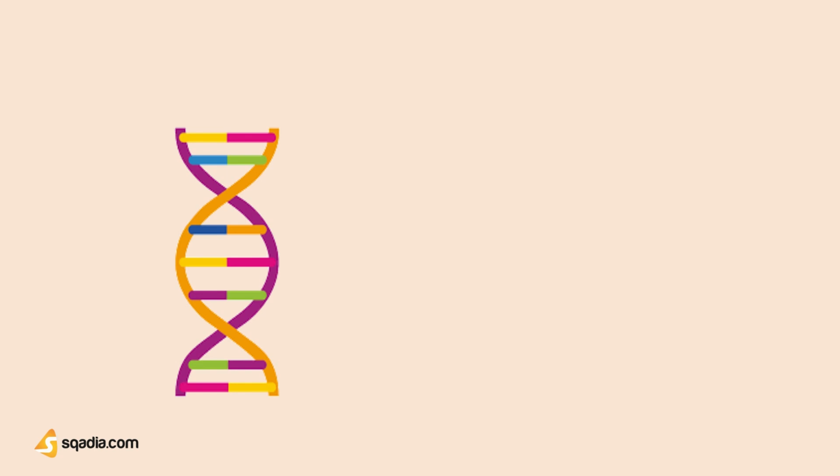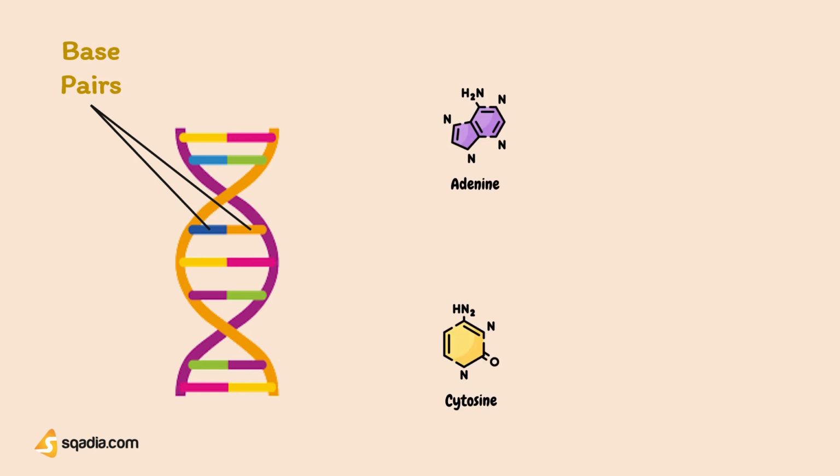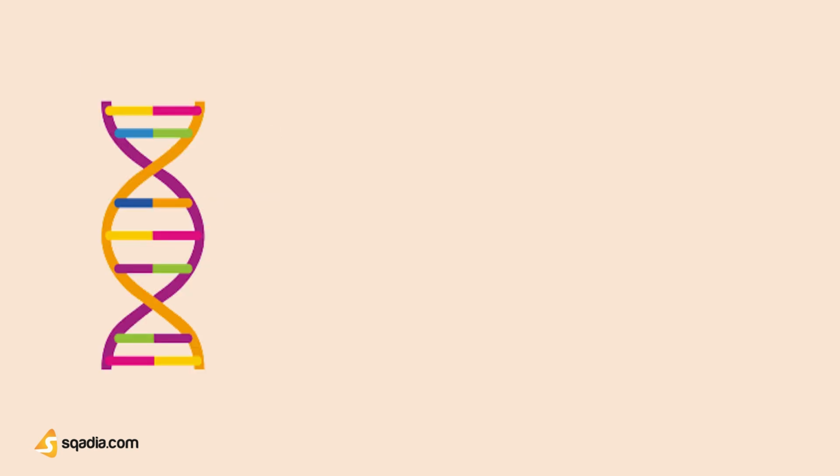Deoxyribonucleic acid is a two-stranded molecule. It has a unique double helix shape, like a twisted ladder. Deoxyribonucleic acid contains 4 basic building blocks, or bases. These are called adenine, cytosine, guanine, and thymine. So each strand is composed of long sequences of the 4 bases: adenine, cytosine, guanine, and thymine.